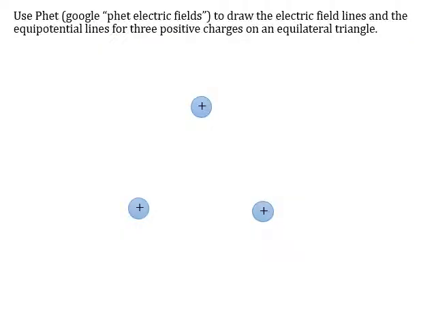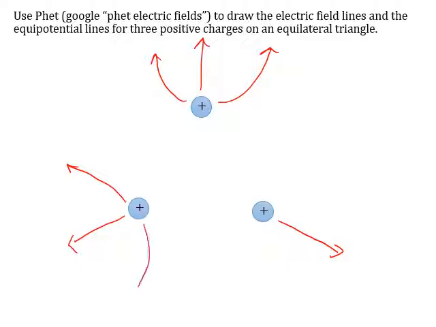Okay, now let's go through and let's make an actual sketch of what we just learned. So we've got three charges, they're positive. I'll draw the electric field lines in red. I know that the electric field lines go away from the charges. My charges all have equal magnitudes, so they should all have the same number of electric field lines coming out. So they're all coming away from each other. I have 3 on each one now.